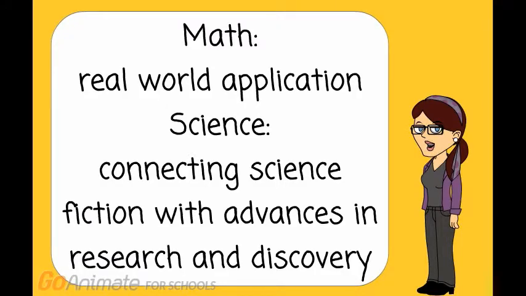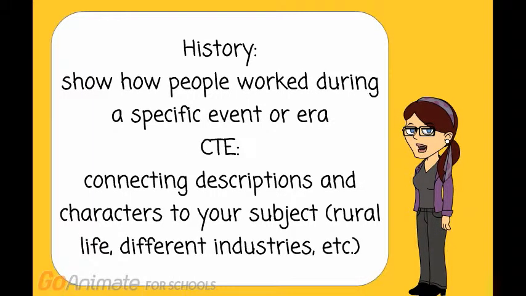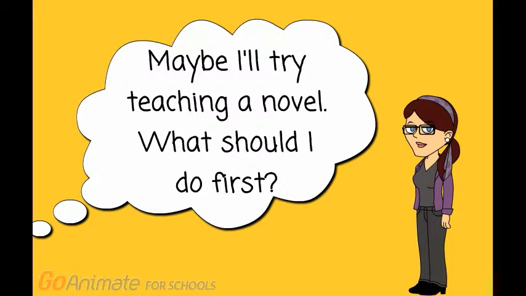Science is easy to connect with a novel. Those same crime books can be used. Or try a science fiction book that can connect with modern advances in research and discoveries. Historical fiction or narrative biographies show how life was in the past. You can connect it to the era or event you're studying. CTE classes cover a huge range of subjects, but there are a lot of books to choose from that will connect to your curriculum.